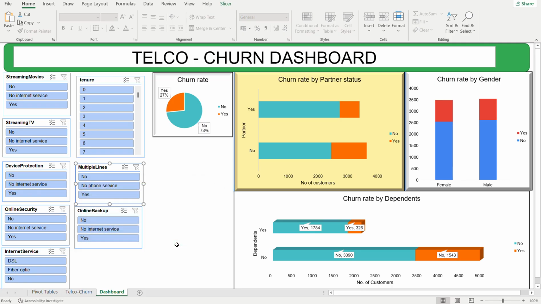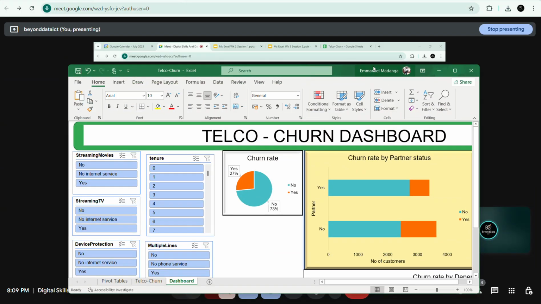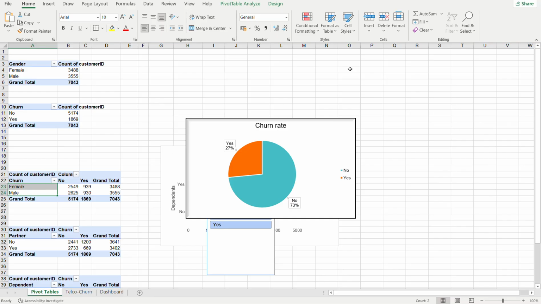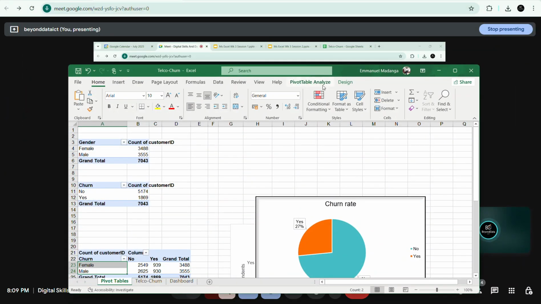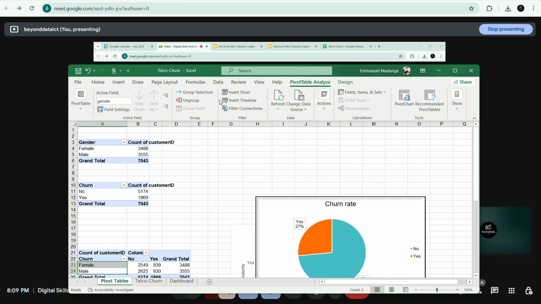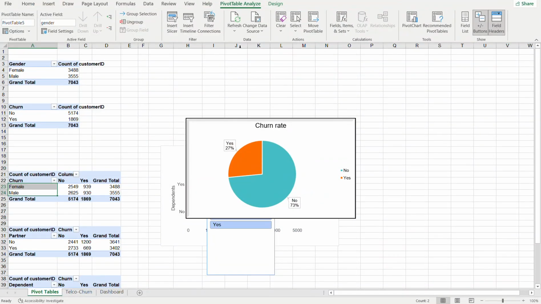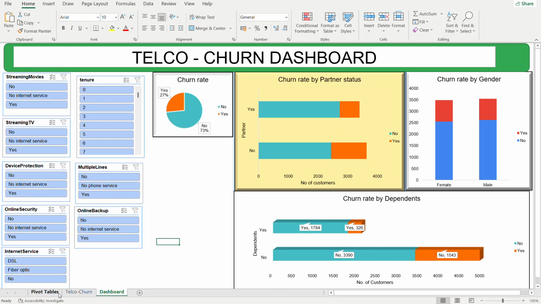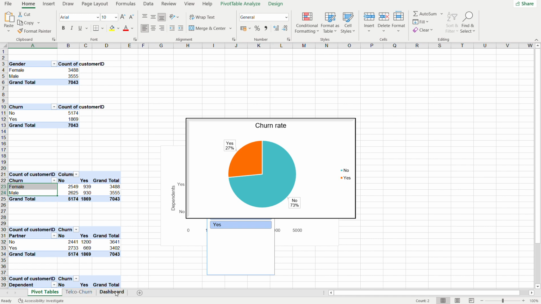So if we had, let's say, data with the date, we could have used something else called timeline as a filter option. Let me first go to one of the pivots, and once I'm in one of the pivots, I'll see here timeline. This timeline is very good if you have timeline data to do with age or with years, time, quarter, yearly, monthly, and so on. So you can also control the selection from that point of filter connections.